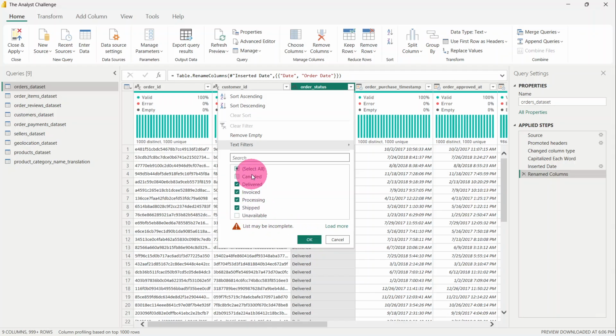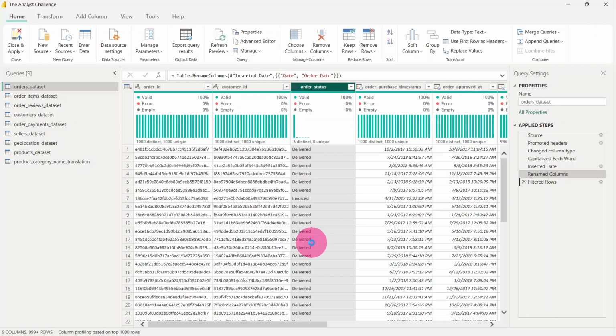So I've unchecked unavailable and cancelled. We assume that the workflow is, we are considering sales value for orders that we either delivered, invoiced, processing, or shipped. I think there are other categories here. Let me just be sure. Let me load more and see if there are other ones. Yeah, I've almost missed that. So I will remove cancelled, and then I will still remove unavailable. Approved. If an order is created, approved, and invoiced, then processed, shipped, then finally delivered when it gets to the customer, right? So that's it.